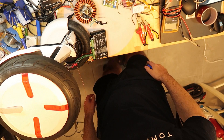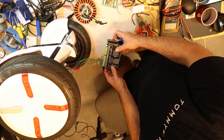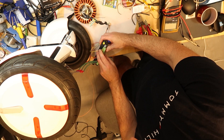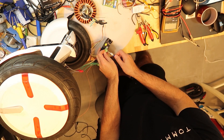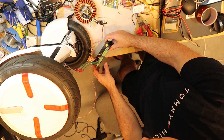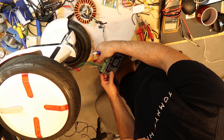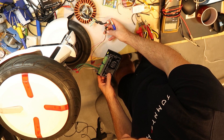What I currently don't understand is why only the speed control here is working and not my external potentiometer to control the speed. Maybe it is not connected well — I have no other idea why this is not controlling the speed, because it looks like it is connected correctly.